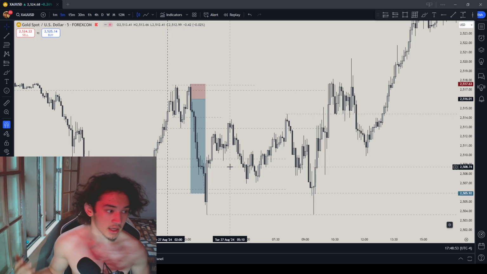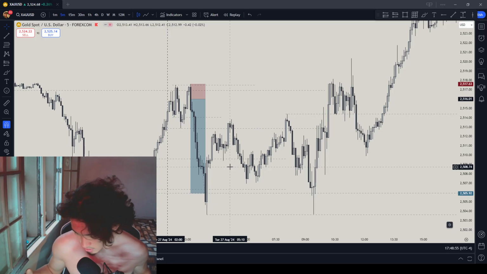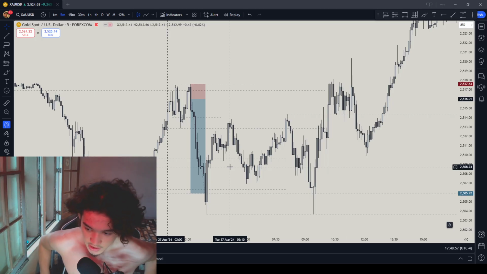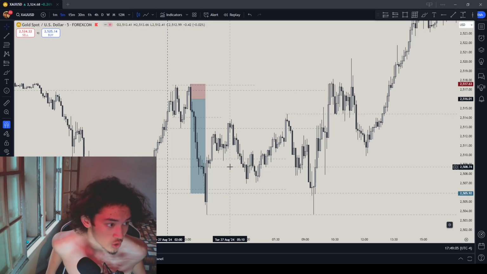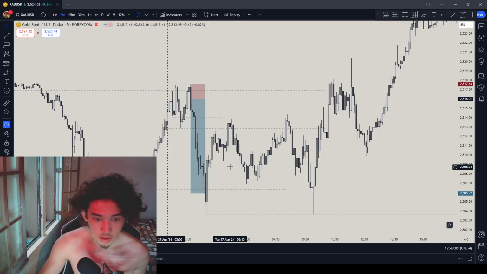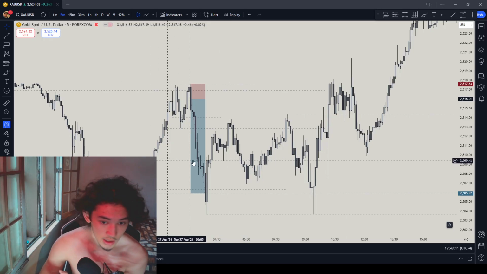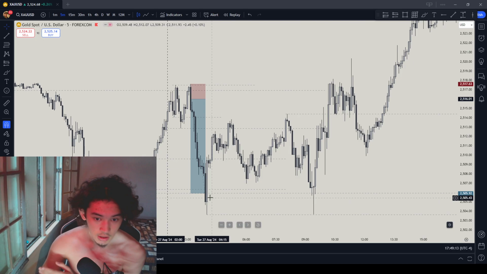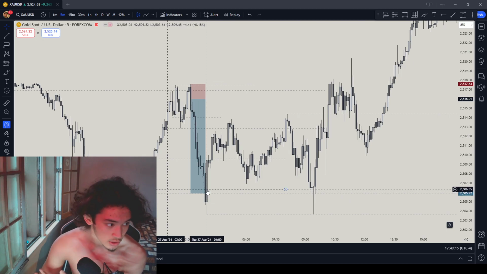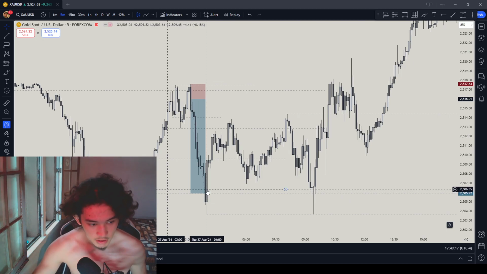But he's saying it's during a kill zone again, right? How can I say this? It got touched during a kill zone, but it's going to get the high time frame. That's all I can say. What truly matters is it cannot go get the high time frame drawn liquidity, because this order block is bullish and the high time frame drawn liquidity is bearish. It went bearish, although it's during a kill zone. I'm constantly repeating myself, it's pissing me off, right?